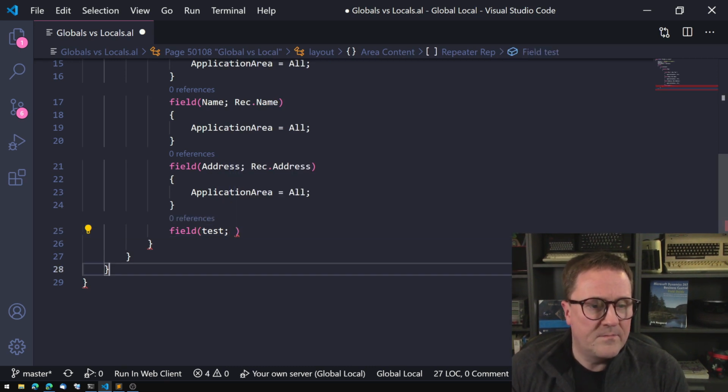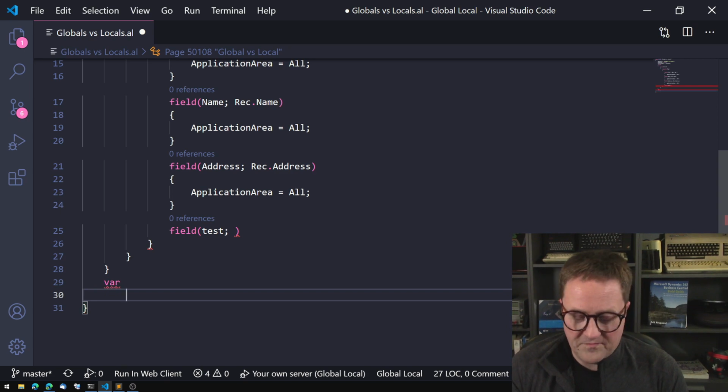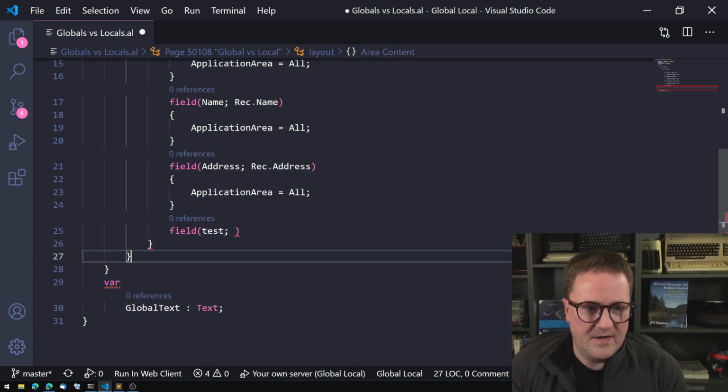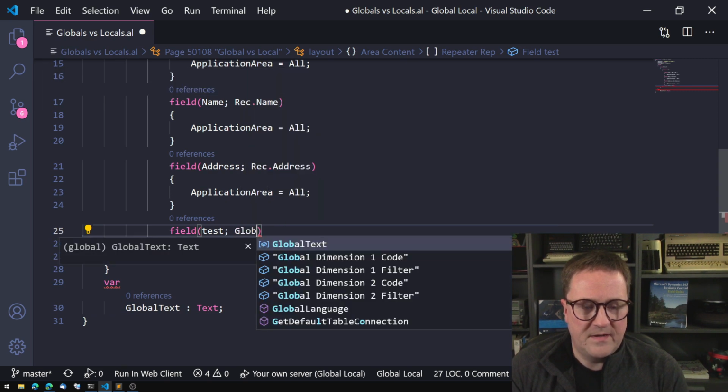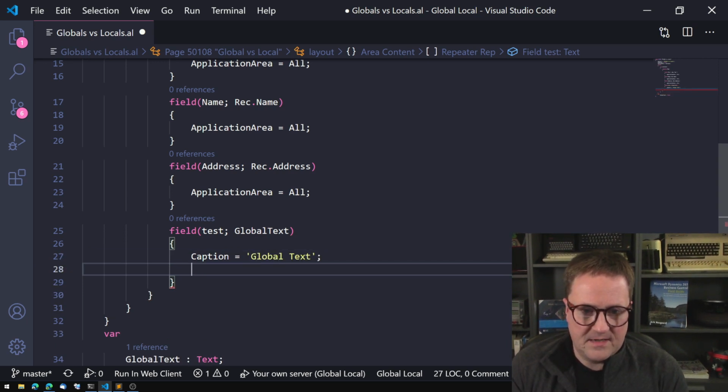And then the pattern I have seen a lot goes something like this. We have a global variable, we'll call it global text. That's a good name, right? So we'll put that in here in the field. We'll add a caption because we're not savages, and put an application area to it also.